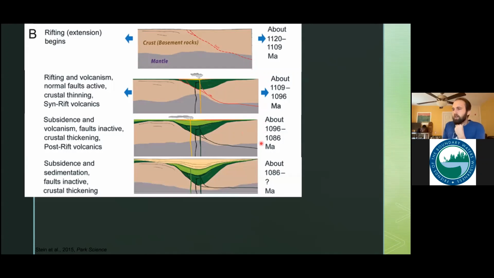And then the yellow rocks that are up at the top of this cross section are sandstones that filled in this basin, because the basalt, remember I said they're high gravity, they're really dense and heavy, so they sink into the Earth's crust, and they make this basin so it fills in with sandstone. So if you go to like the Apostle Islands National Lakeshore, or Pictured Rocks in the Upper Peninsula of Michigan, you'll see these bright red sandstone cliffs. So that's what filled in this rift.